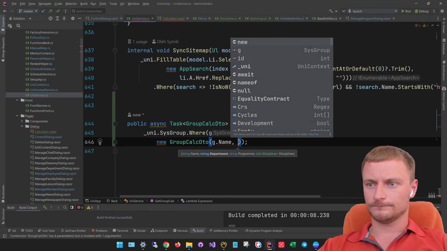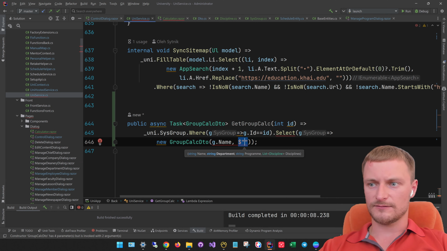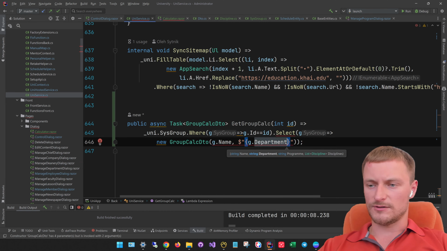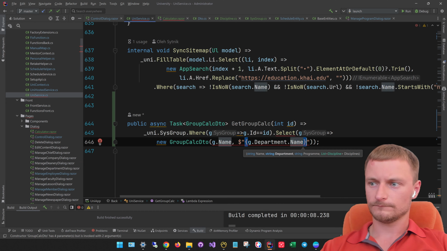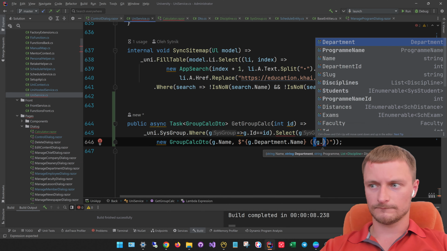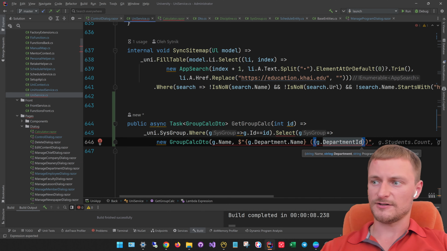Next we have the department. So let's create it as a string of gdepartment.name, and let's also have the department ID here.